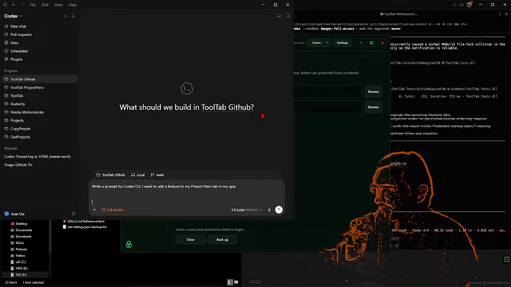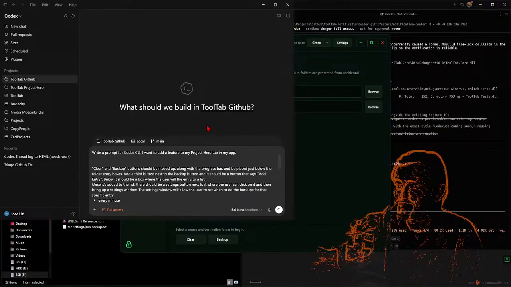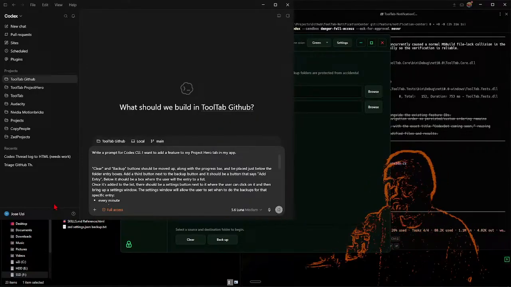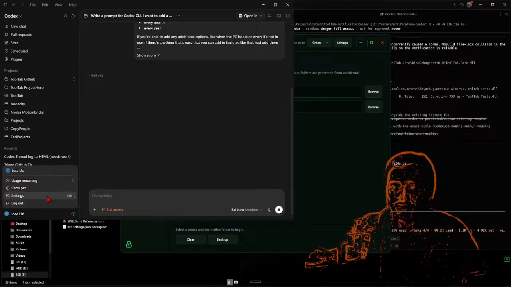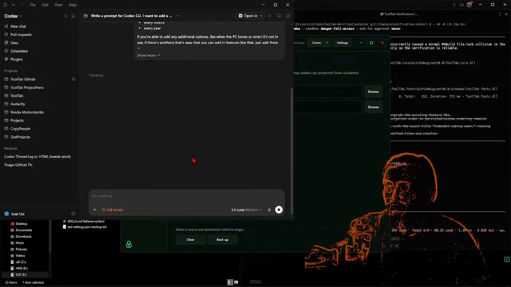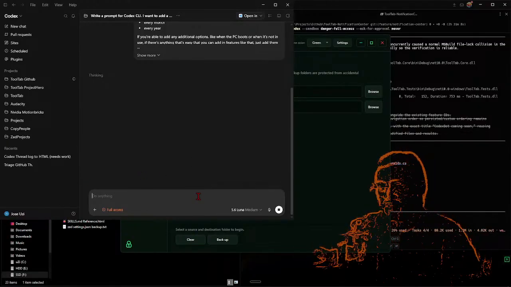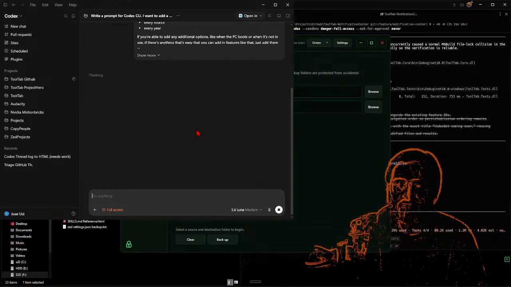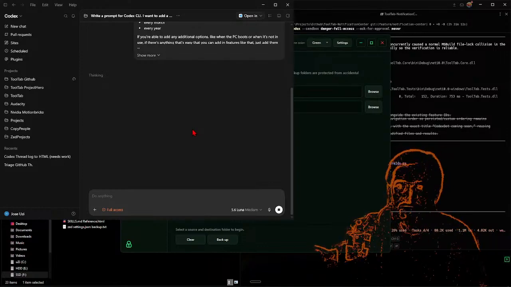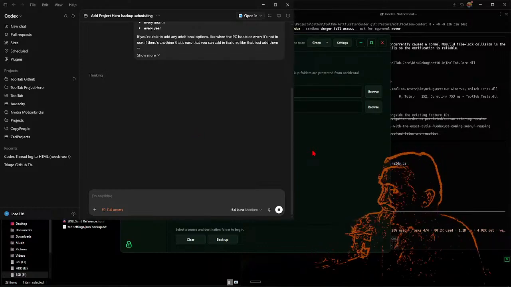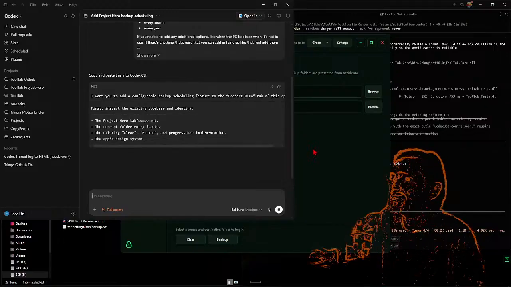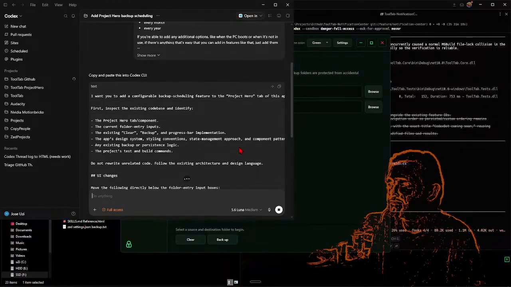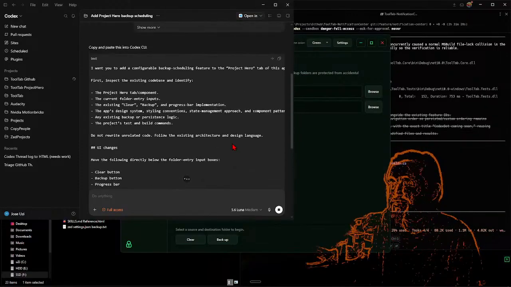Come on. Codex always slows down like that for some reason. All right, feed it in and let it write the prompt. That way, when I send it in, it'll be able to understand a lot better. I find I get much better results when I do this, especially when I'm adding in a feature that tries to do quite a bit and needs to be understood. So let's see here.